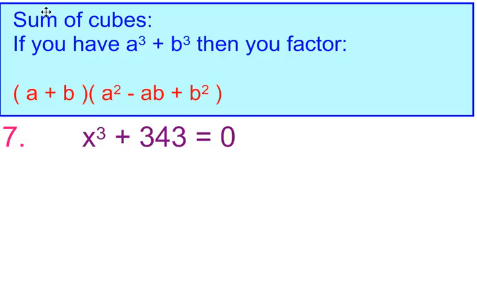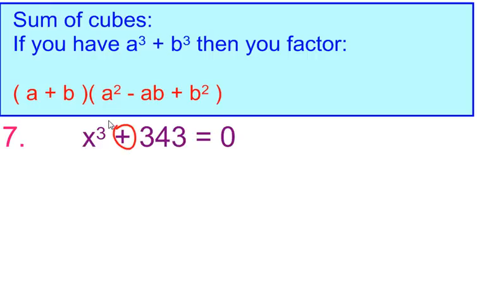For those of you who don't know, the sum and difference of cubes formula is found in our classroom to the right of the smartboard on the ceiling, or on the wall. So you can find those formulas in the room also. So here I have the sum of cubes because I have a plus sign. That's how we can tell which formula we use.